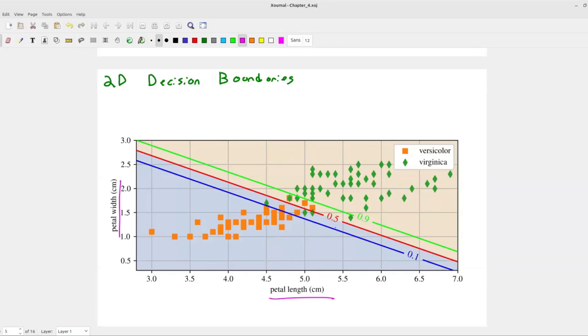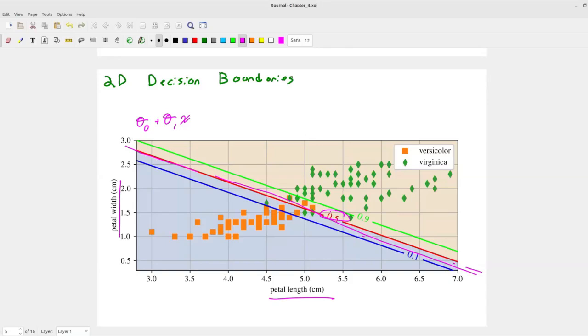So again, I've got my versicolor mostly on the bottom left and my Virginica on the top right. I can get probability functions again. So I can go ahead and build a model, only 2 parameters, right? Slope and offset for this model. And that's the model defined by something like theta 0 plus theta 1 x, which is the same as y equals mx plus b. We've just reordered it into the theta we have. And this middle term here is 50%, right?